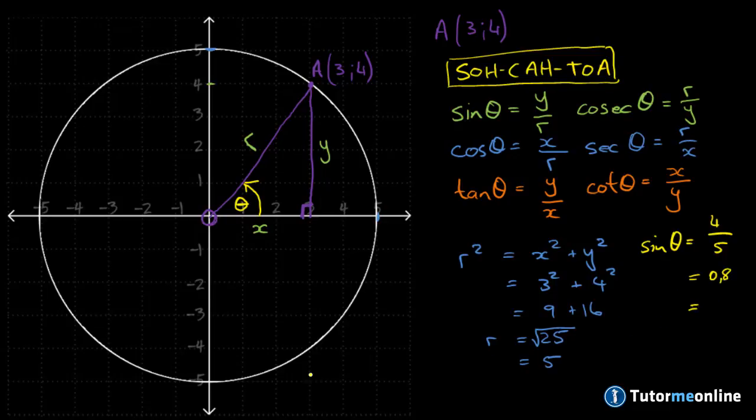So then the sine of theta, we need to algebraically solve this equation to determine the size of the triangle. So we need you to check this on your calculator, but that gives us an angle of 53.13 degrees. So try this for the other functions to test your answer, and that gives us an idea of defining our trigonometric ratios using the Cartesian plane.